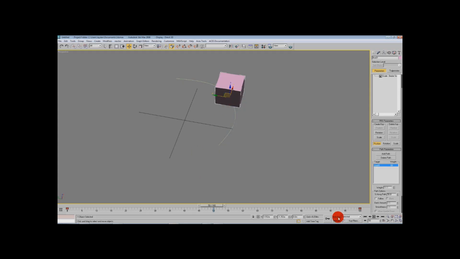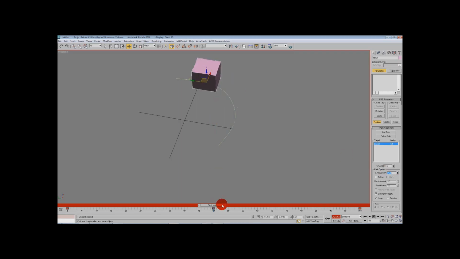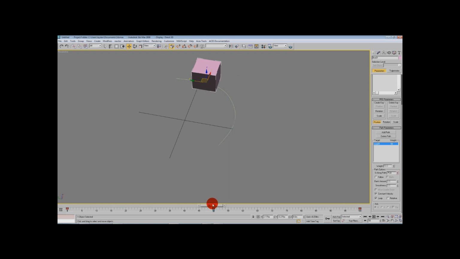So we just go auto key, and auto key will automatically assign a keyframe to any change we make. So now we go to path options, percentage along path, and we change 50 to 75 or something, and there you go. Now turn that off. Along the first 50 frames it'll go 3/4 along the path, and then on the second 50 frames it'll go 1/4 along the path, and you can see it moves a lot slower and all that sort of thing. So it does a lot of the stuff automatically for us, which is quite cool.